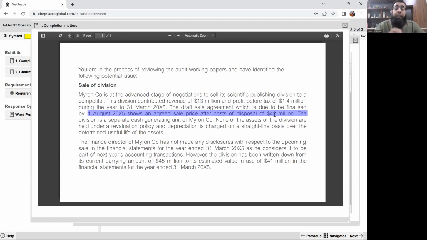And one important thing, even if IFRS 5 is not applied, listen to me, even if IFRS 5 is not applied, then also the impairment they have booked is wrong as per IAS 36. Because as per IAS 36 also, the recoverable amount is the higher of two things: value in use and selling price less cost to sell. When selling price less cost to sell was greater, the asset shouldn't be written down to its value in use. So as per IAS 36 also, they have booked wrong impairment. Okay.